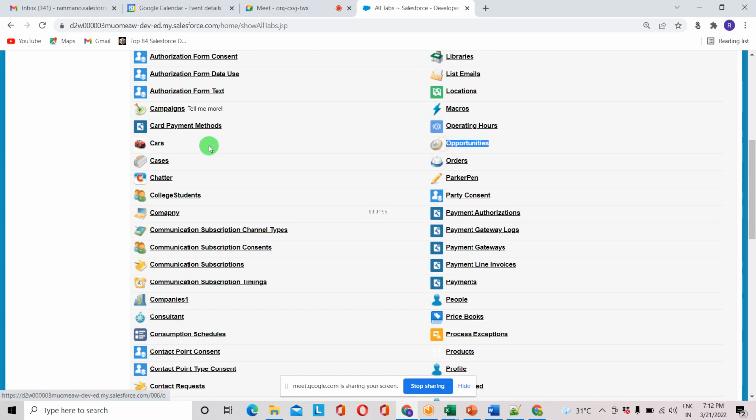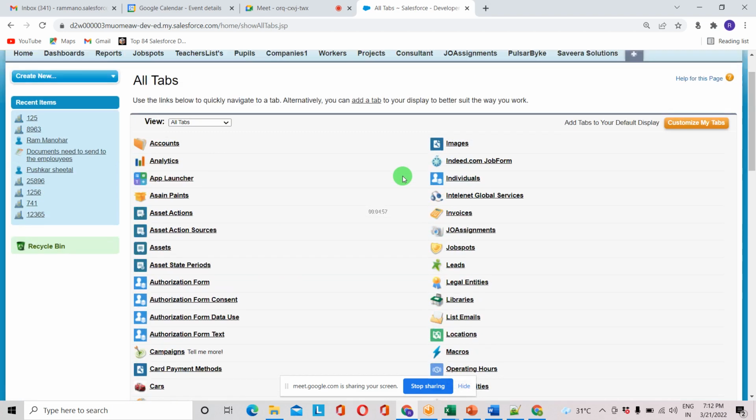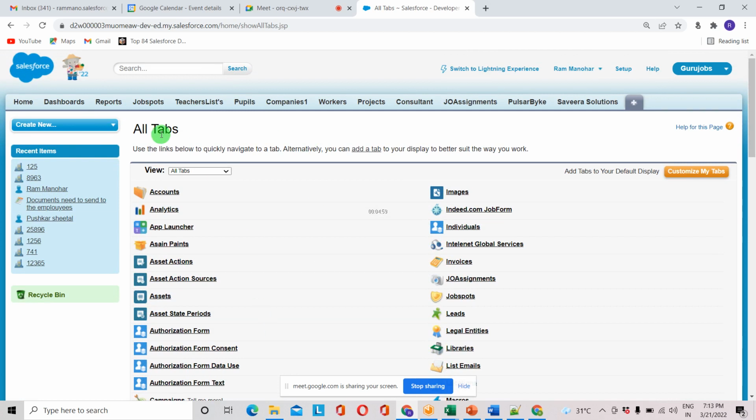You can see, right? So we call these four objects standard objects. Standard objects are whatever Salesforce provides to us. In case we want to prepare any object depending on the org, we call it a custom object.